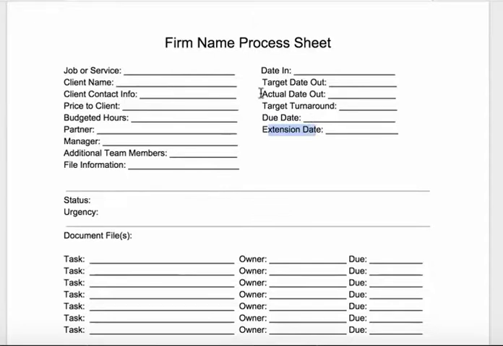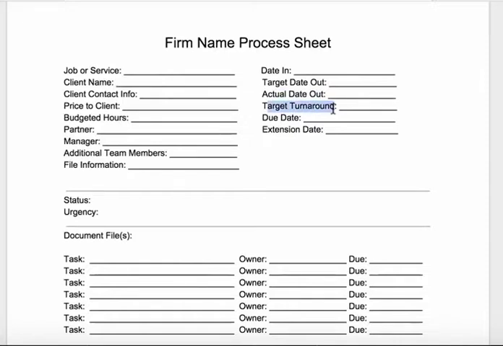So a quick note on why we track turnaround time. A number of firms have been using turnaround time to really hone in on their internal process and track their internal efficiencies. And it's also a really nice way to prioritize work based on when you actually received it from the client. So it's a great way to actually improve the client relationship by prioritizing those that submitted their work earlier. So again, that's the date in, target date out, actual date out, and then we have the target turnaround time, whether it's 10 or 15 days.